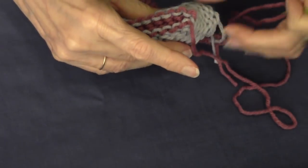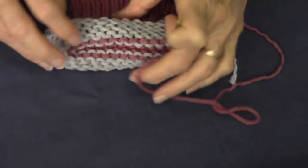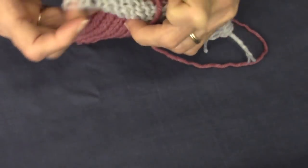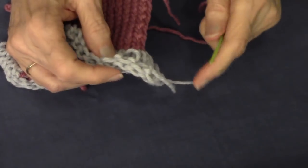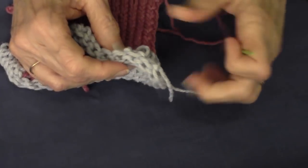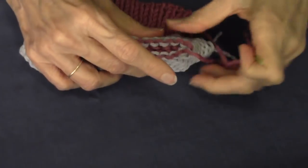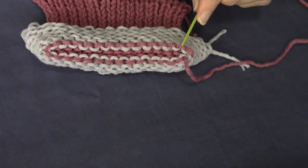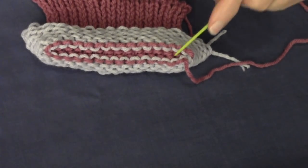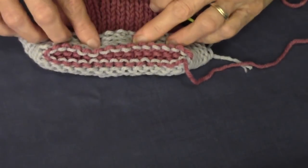I have just brought the yarn up in between next to the beginning stitch, and you have to stop a moment with most of these needle bind-offs and figure out what's the stitch on the edge, and in this case it's this one, and on the inside you can see it is in this case this stitch right here. The way this needle bind-off works is you take a back stitch through two of the stitches on this side, then a back stitch through two of the stitches on the opposite side, and you proceed across in that fashion. It makes a very interesting firm bind off.